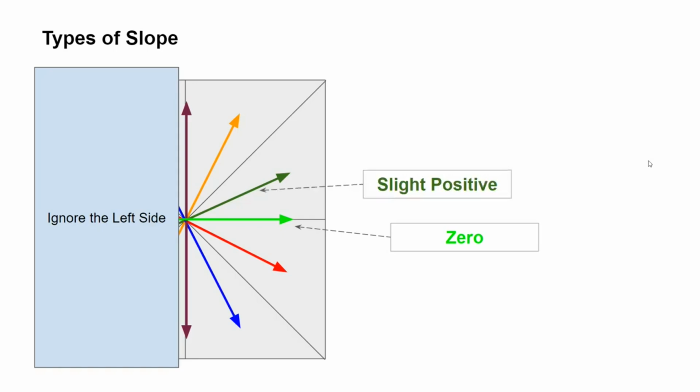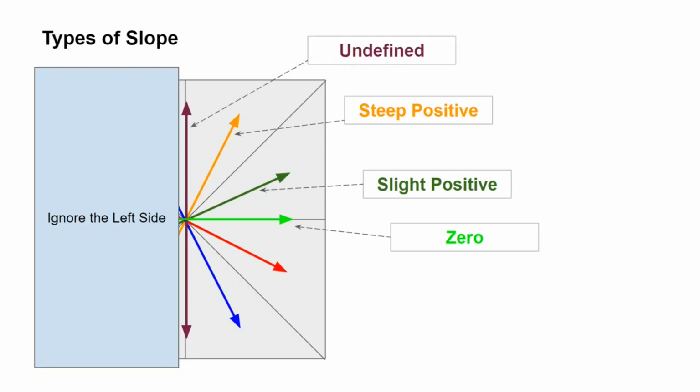As we rotate slightly up, it's a slight positive slope. This line here that I don't have any arrow on would be a slope of 1, positive 1. I'm going to jump past that point, and now we're into the steep positive territory. We go one more step to vertical, and we have an undefined slope. Now let's take a look in the other direction. This red line is rotated from the 0 slightly downward. That's a slight negative slope. Then this line represents a slope of -1, kind of halfway between these points.